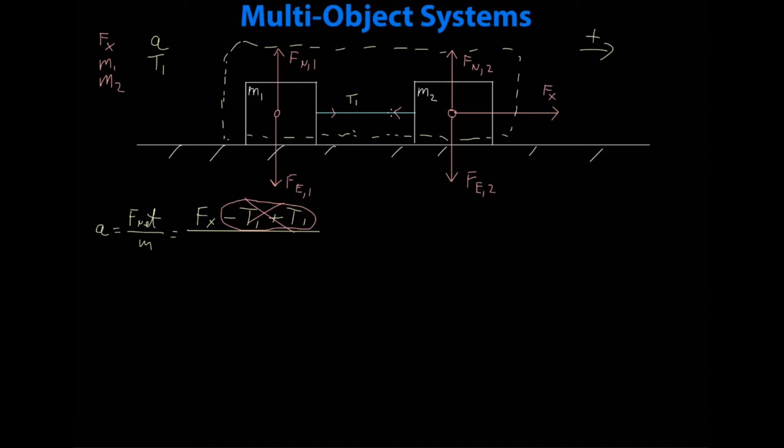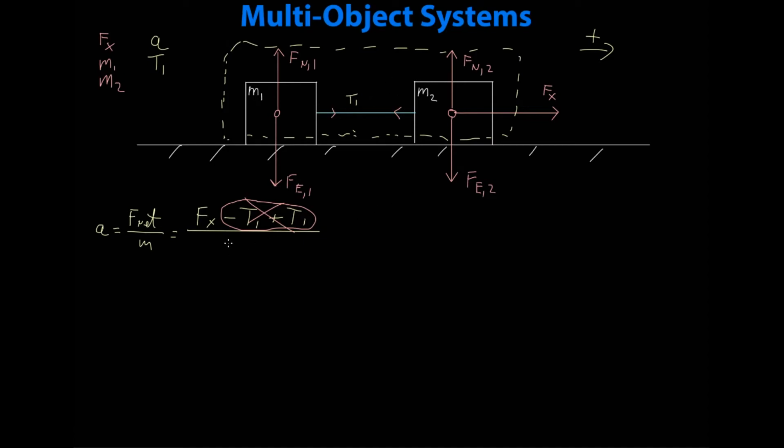Since both ends of this rope are in my system, these two forces cancel. They are third law pairs. They're in opposite directions and they have to be equal. It's as if you put your car in neutral, got in it, put your hands on the dashboard and put your feet in the back seat and started to push. The car wouldn't go anywhere because your hands are pushing forward and your feet would be pushing backward.